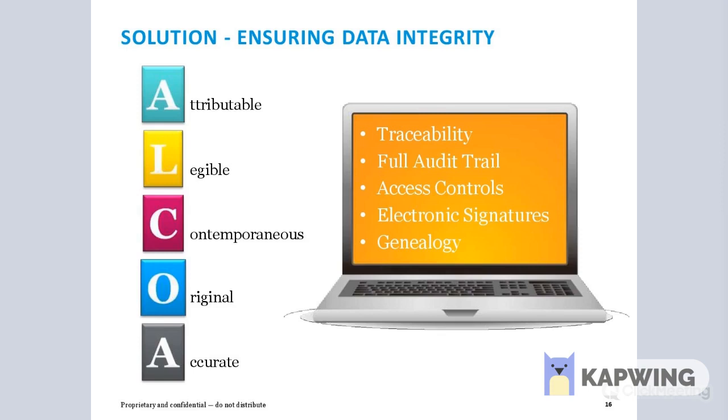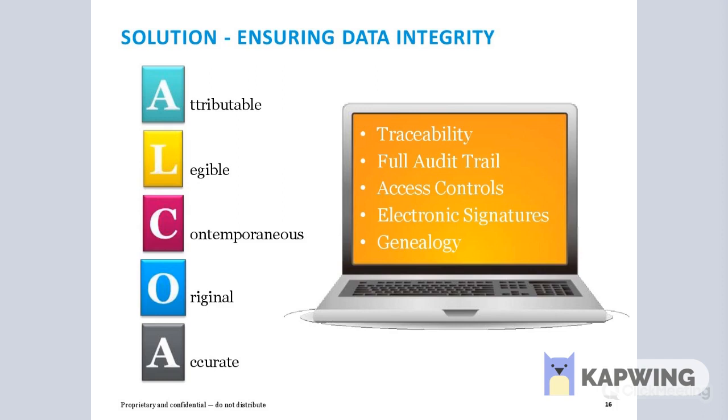So the last, original and true copy. Is this record the first time it was produced, or is it a copy? Instrument interfacing to LIMS removes the transcription points, ensuring that your records are original. And finally, accurate, which requires that no editing be performed without it being documented. Exactly what LIMS handles out of the box. So if you do change a result, it's going to prompt you for your password, and you can set it to ask you for a reason as to why you're changing.